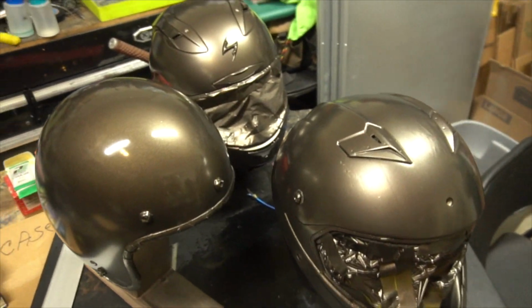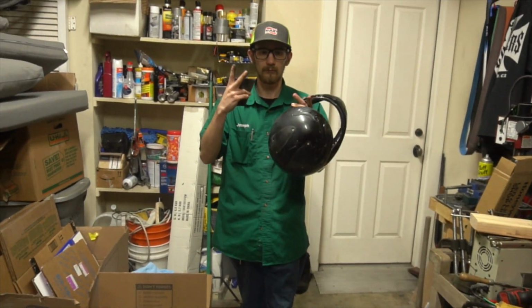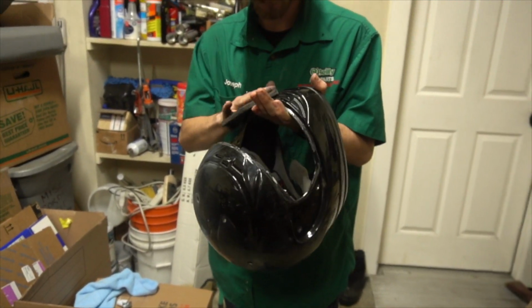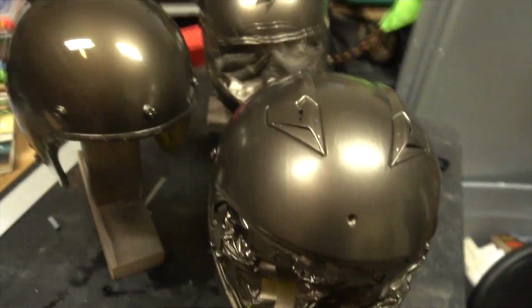So it's painted. It needs clear coat, but this is what the color looks like in the light. Got my boy Joey over here prepping his helmet. He just got off work, so he's prepping his helmet. Not that much prepping you got to do, but you just got to mask it up if you don't want paint on the inside. But yeah, man, this is it.